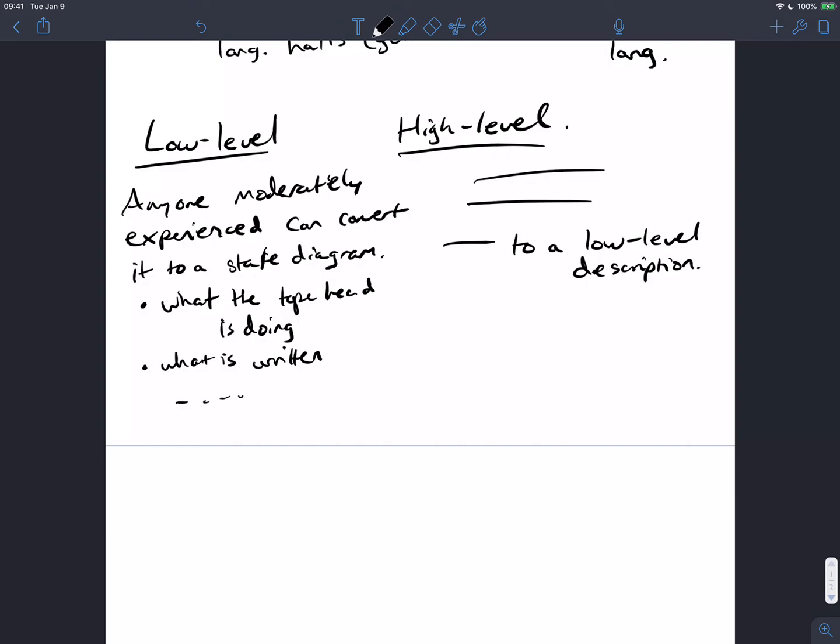And for these things, like what the tape head is doing, what is written, those are not actually important. What is important is the higher level thinking of what the machine's actually doing. So another way you can think of this is pseudocode. And oftentimes that's exactly what it is. So you don't need to do anything low level at all here. You just give the higher level thinking here. Any questions about those two?